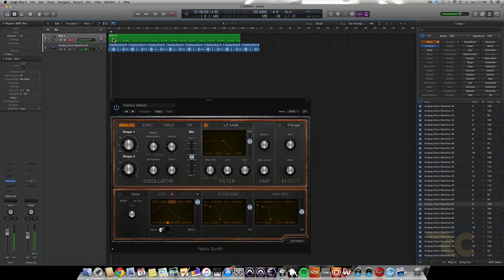Okay. It's not perfect though, because what I'm going to do is grab this note at the beginning, because that's basically the end of the phrase there.